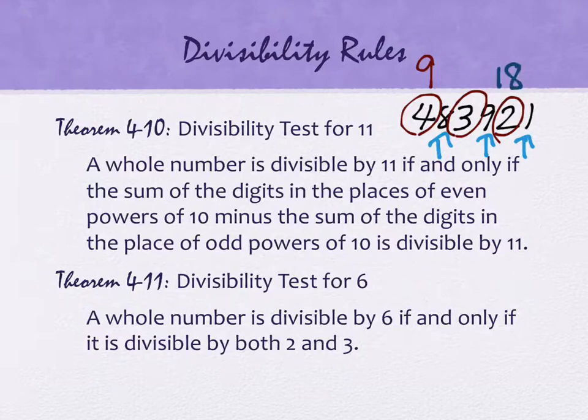Okay, is everybody good so far? Did I add my values right? Are we good? Okay, all this rule is saying is that I choose every other number. And then I subtract these two sums. So if I were to subtract 18 and 9, what would I get? 9 or negative 9, and I don't even care, but it's fine. 9 is the difference, right? Is 9 divisible by 11? Then neither is the Valerie number. That's right. All right, it's not going to work.